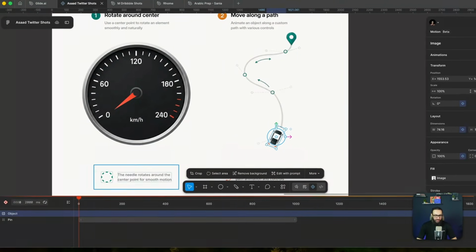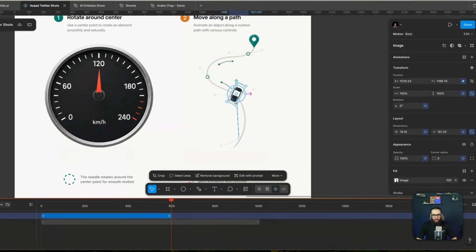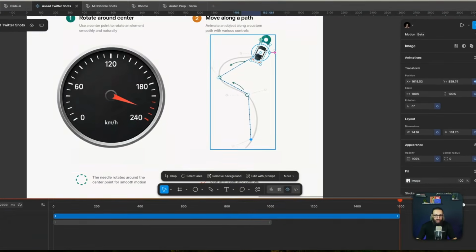Then when we have that, we're going to go to, let's say, another anchor point, maybe 600. And this car is going to move at 600 about here. And then, since this is a curve, the car is going to be going a bit smoothly, a bit slower than normal. Then it's going to go here. And then at 1600, maybe it's going to reach here, right? So I think that's pretty much what we need. Now that we have that done, it's going to start from here.